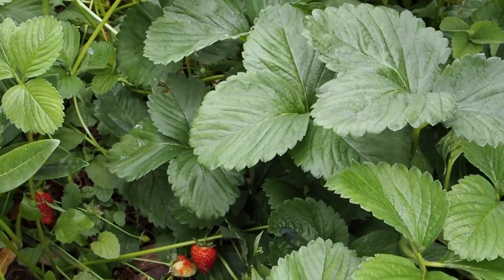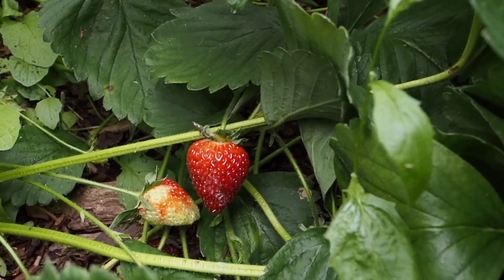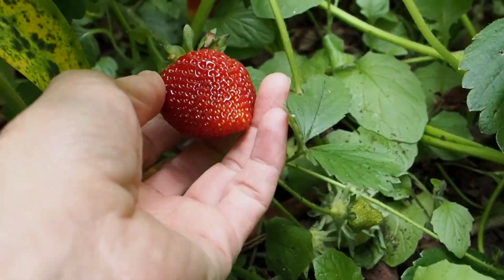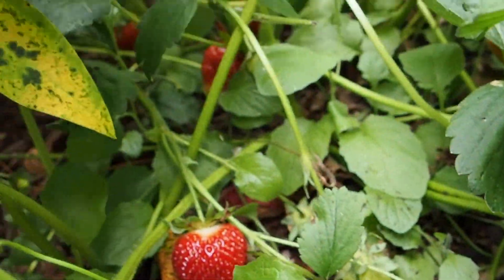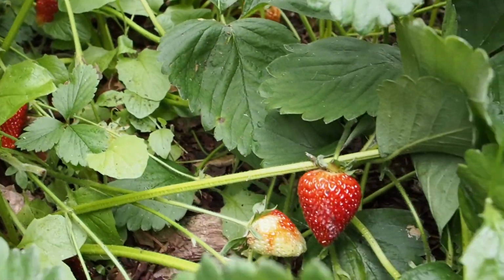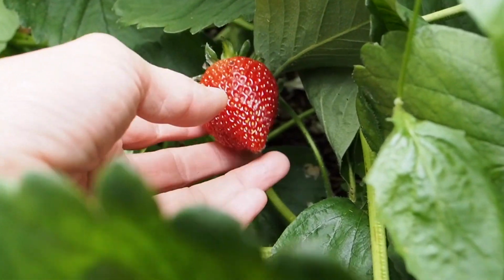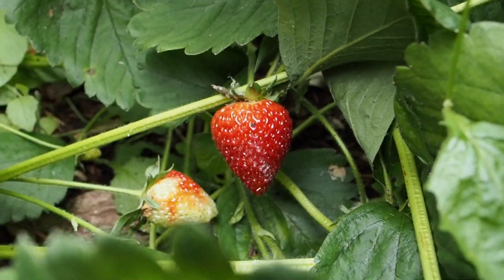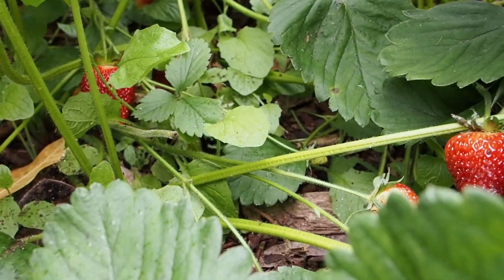The strawberries are humongous. So this is, let's see, the Puget Crimson, another local variety, but look at how huge these are. Really nice, big and juicy ones. And the slugs are getting to quite a few of these, so I've been coming back here and elevating these, resting them on a branch just to lift them up off of the ground, because if they're off the ground, the slugs seem to not notice them as much.